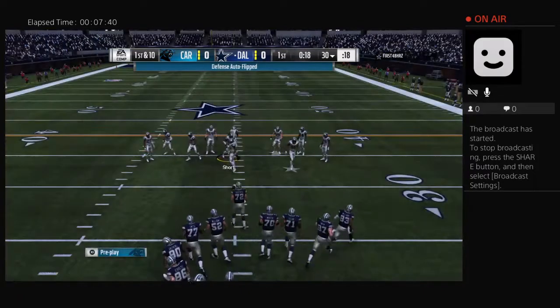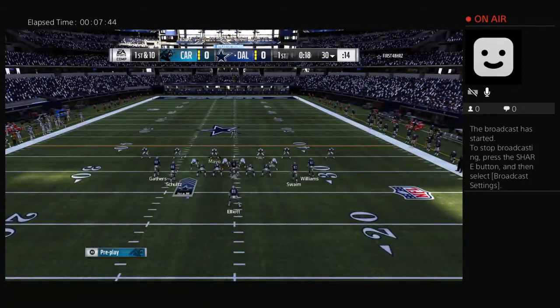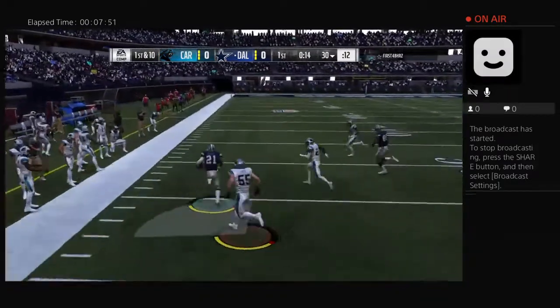So Prescott of the Cowboys now with a 1st and 10 right at the 30. They start on the ground with Elliott. They find some open field here.